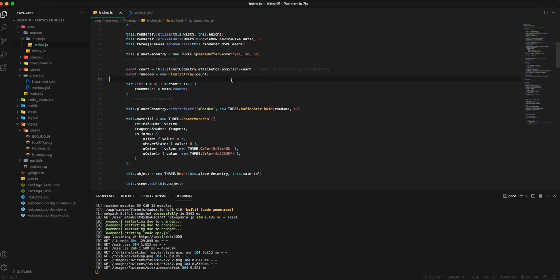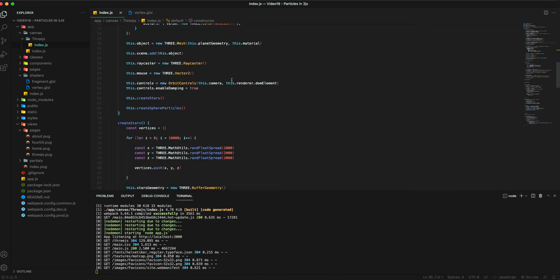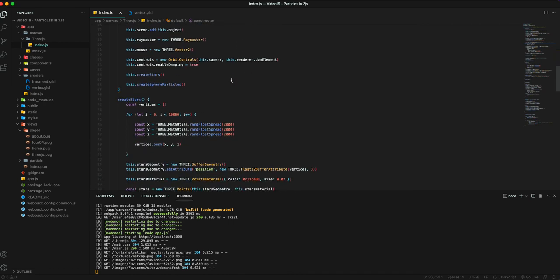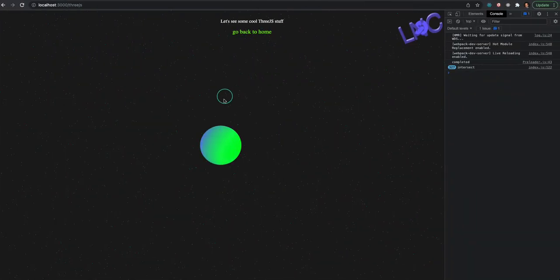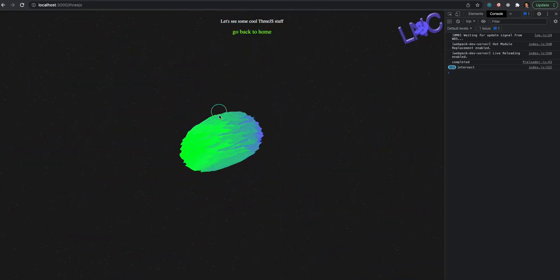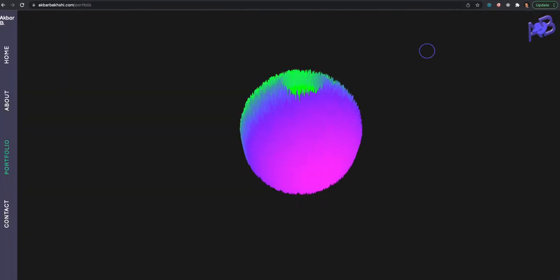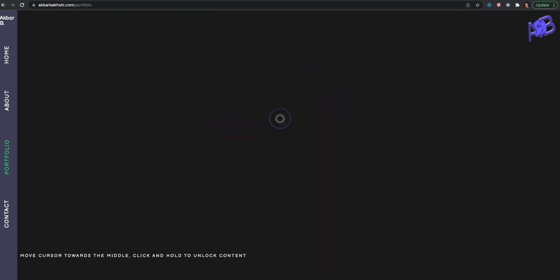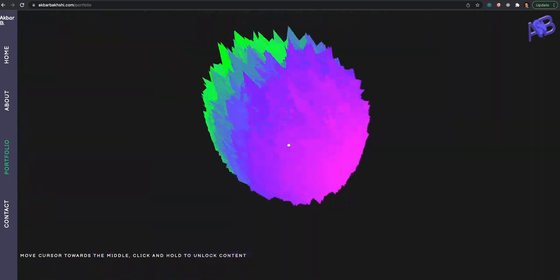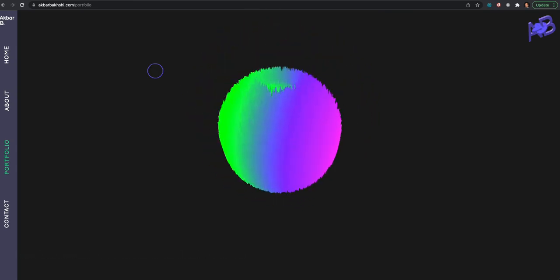Okay, so this is a basic introduction to ThreeJs particles, and in the next video I'm going to expand on this, and we're going to try to do a click effect on the object that we have here, and create something like what I showed you originally at the beginning of this video. So keep an eye out. I should be able to post that one as well in the next few days.